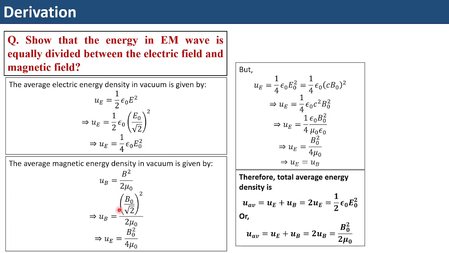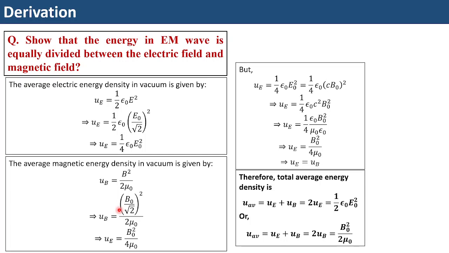Because we know that an electromagnetic wave sustains itself. How? First we create an oscillating electric field, that oscillating electric field gives rise to an oscillating magnetic field, an oscillating magnetic field can give rise to an oscillating electric field, and like that it goes on and on, and they self sustain. That means the oscillation of the electric field sustains the oscillation of the magnetic field, and the oscillation of the magnetic field sustains the oscillation of the electric field. So they maintain each other. That means it clearly has two components, one electric and another magnetic. So if I have to talk about the energy of an electromagnetic wave, then I have to talk about the contributions of the electric and magnetic energies also.